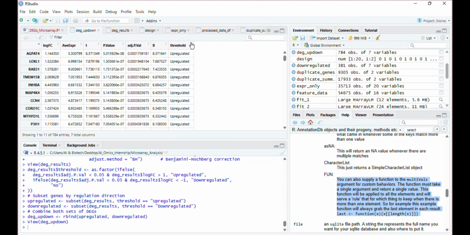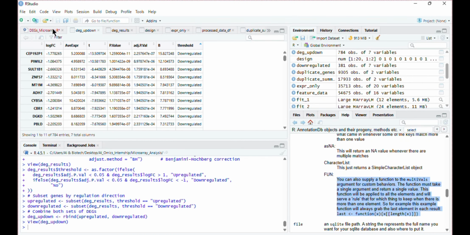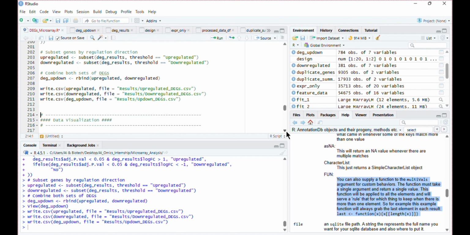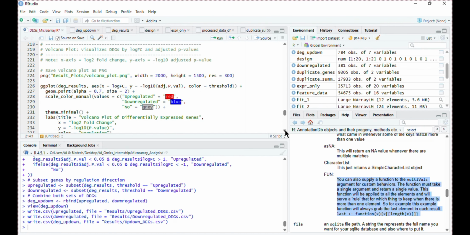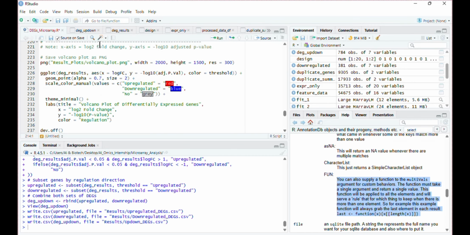Now we have identified our differentially expressed genes. Let's visualize them. We will start with the volcano plot. This plot helps us see which genes are significantly upregulated and downregulated between our two conditions. So the x-axis shows the log fold change and the y-axis shows the minus log 10 of the adjusted p-value, which tells us how statistically significant that change is. So this minus log 10 means that we want to place our significant gene expression values on the top of the plot. That's why we use minus log 10 to place our significant results on the top of the plot.